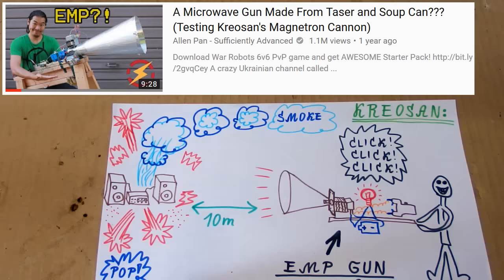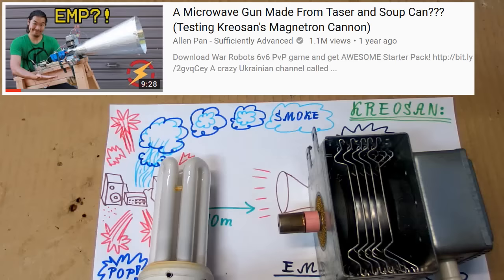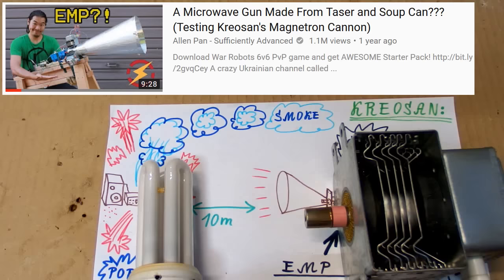And there is also a video from Alan Penn with over 1 million views. He was debunking Kreosan's gun and trying to recreate it to see if it's possible. He tried to power a magnetron using a stun gun and he had some little success. He was able to light up a fluorescent tube, but from just a short distance. He could also cause some radio interference, but didn't destroy any electronics with this.